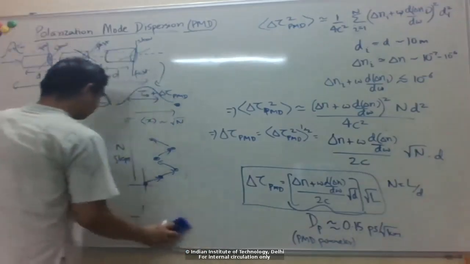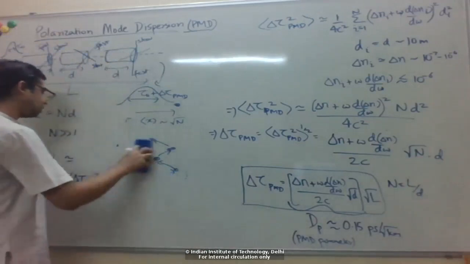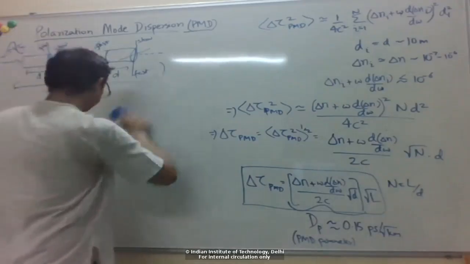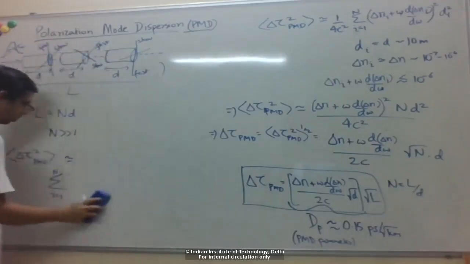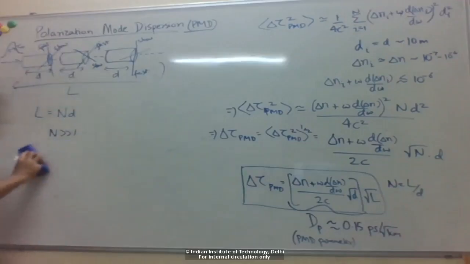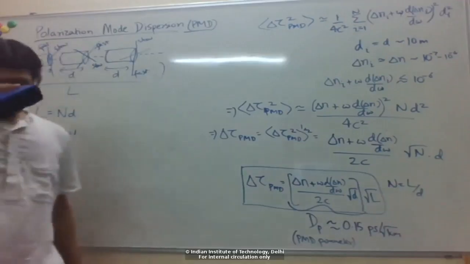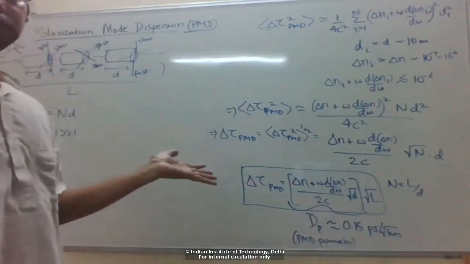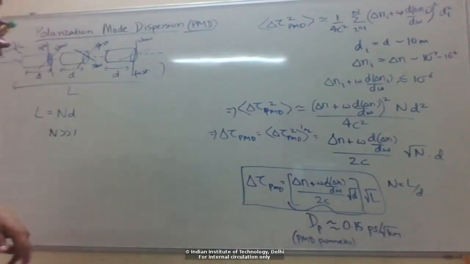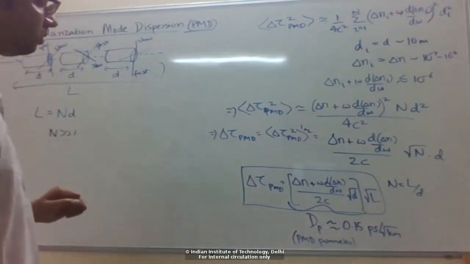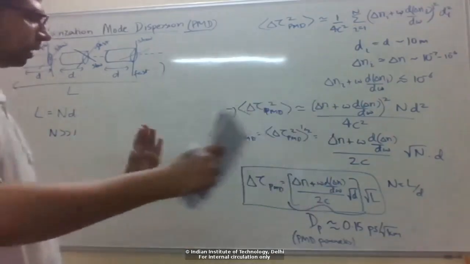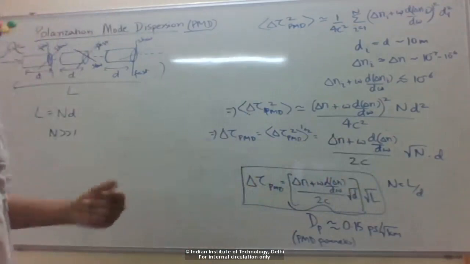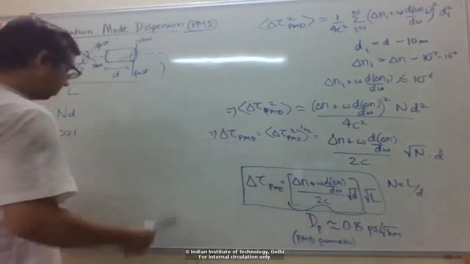So there are ways to deal with this. Typically people use some electronic means to compensate for polarization mode dispersion, so some digital signal processing techniques. Once you detect the waveforms using the photodetector into the electronic domain, then you add some phase shifts and try to compensate for this delay and bring the broadened out pulses back together using some signal processing.